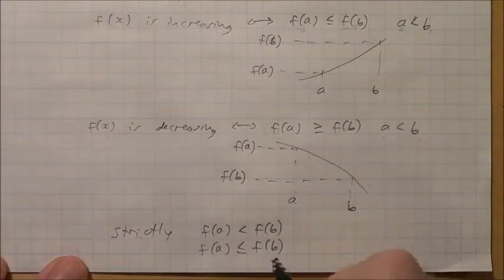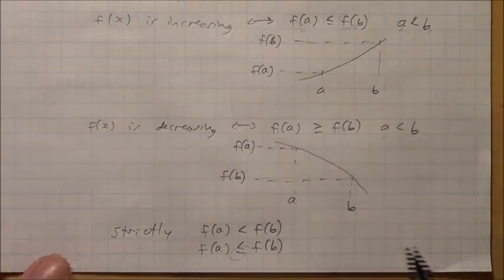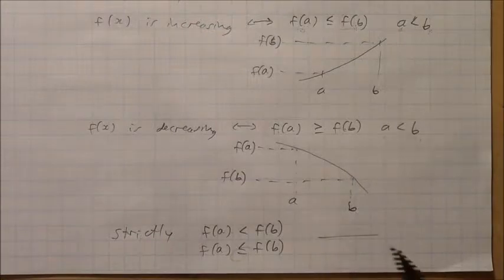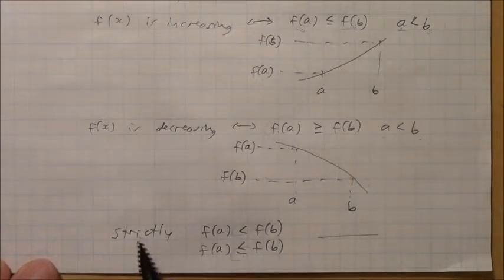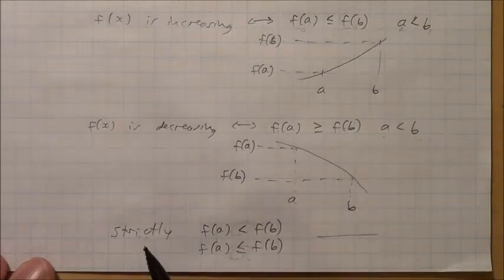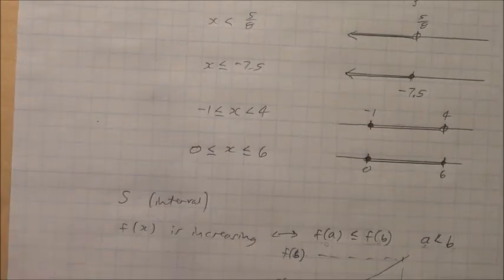Now in my books, I don't like this equal to part, because if it's equal to, then that means that they're the same y value, which means that there would be a horizontal tangent, which means that it's not decreasing or increasing. Okay, so I prefer just to keep it as the regular less than. But the textbook says strictly when it's less than, and just increasing when it's less than or equal to. And then they do the same thing for greater than or equal to. Okay, strictly if it's greater than, and just a normal decreasing if it's greater than or equal to.